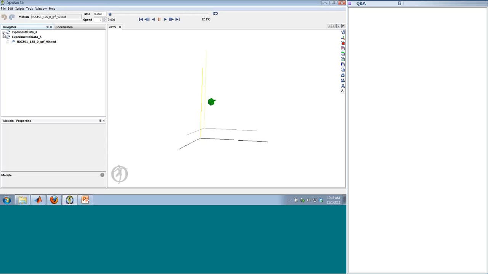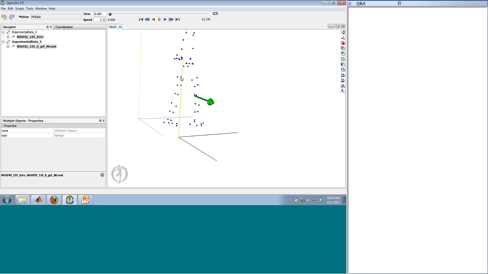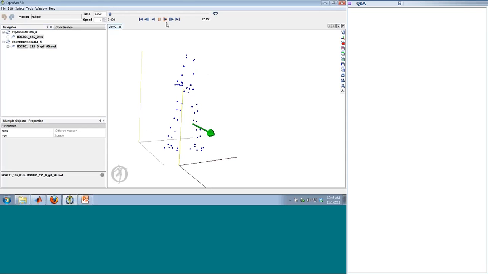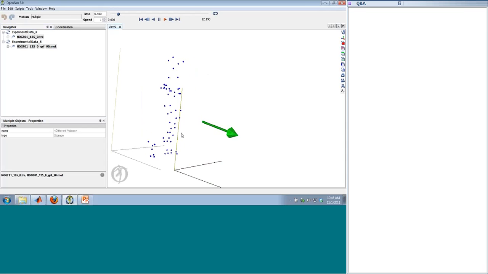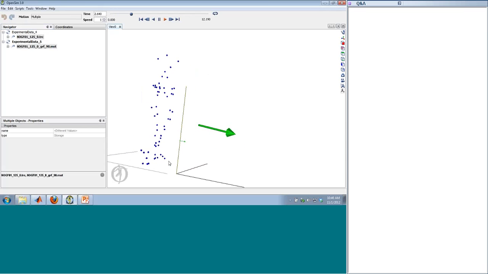I can select both of these files and sync the motions. This allows me to see if the force plate or the ground reaction forces align with the motion of the markers. And clearly we can see that a transformation is needed to align these forces with that of the model or that of the markers.